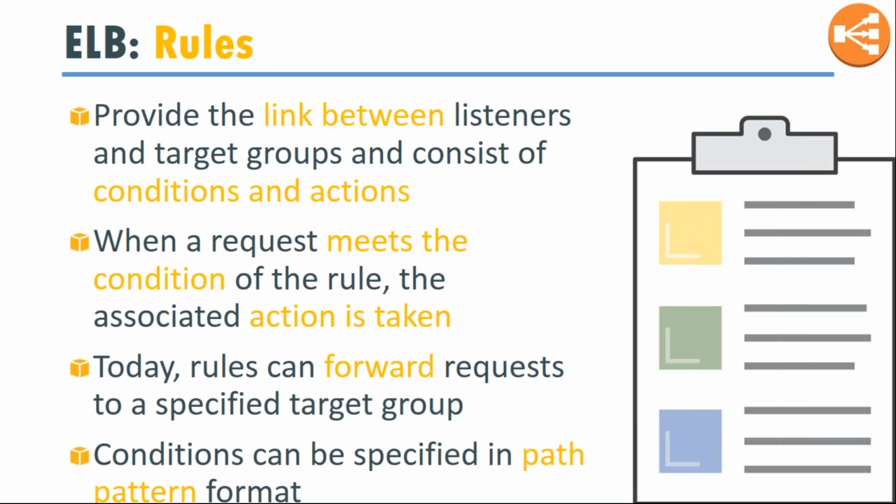So a rule is nothing but like Gmail is there after the domain name. Okay, I have found out Gmail is there. Then this is the group of targets, this is the Gmail target group I need to send the traffic to. If there is YouTube in the URL, then this is the group of servers I need to send the traffic to. That is how rules work. Today you can forward requests to a specified group, and multiple combinations are possible. You can even use regular expressions when configuring your rules in your load balancer. It is pretty advanced.